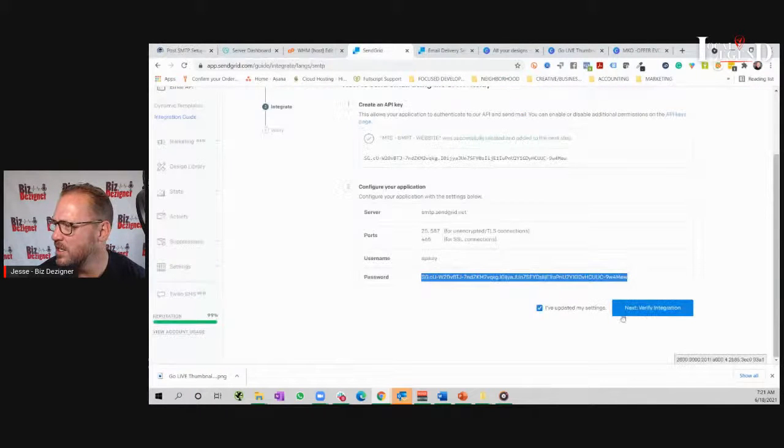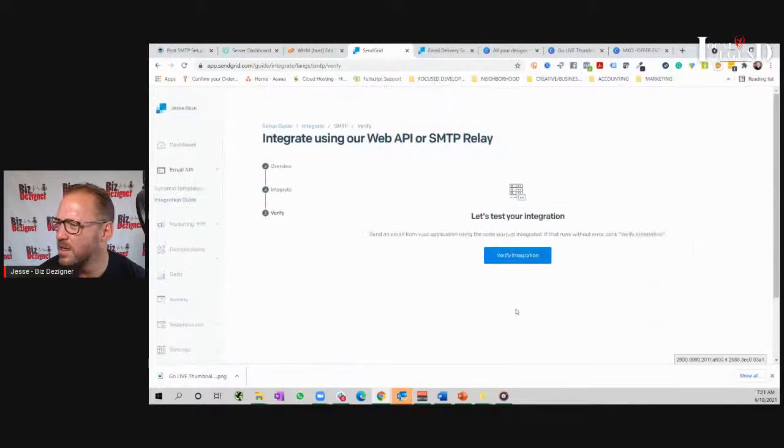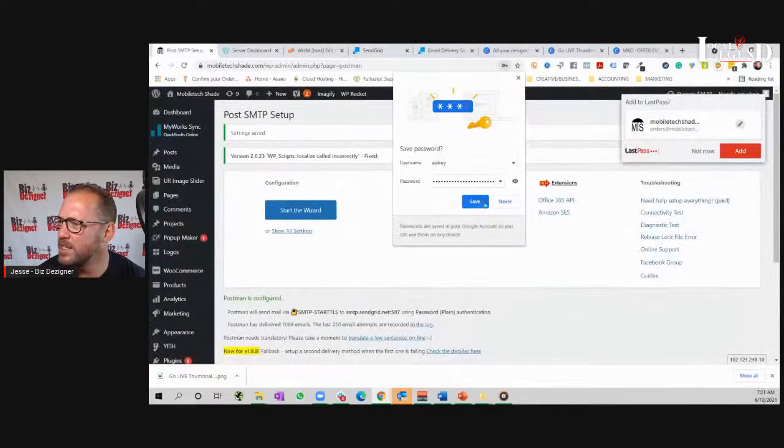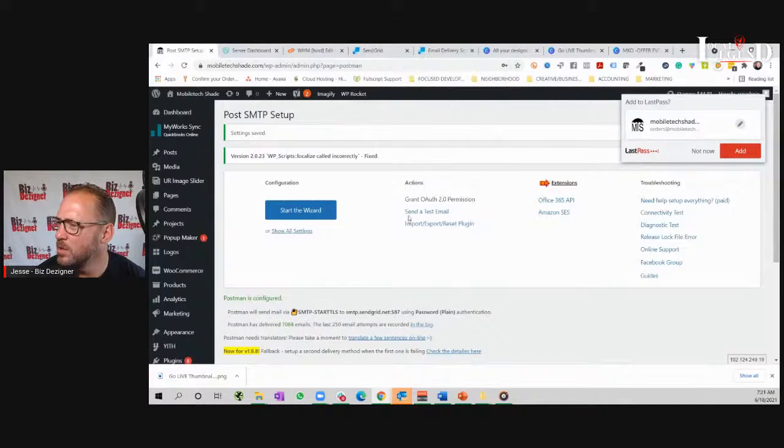Save those changes. Go ahead and click through the setup wizard. Oh, and then we need to send out a test email. So we'll go send out test email.